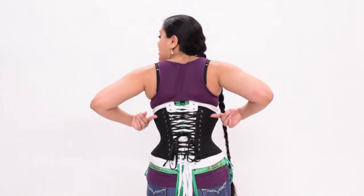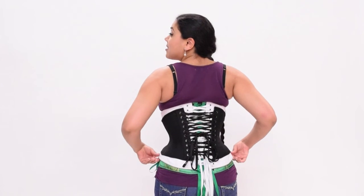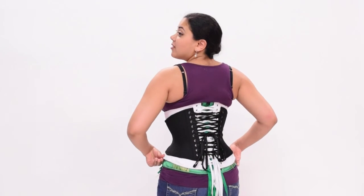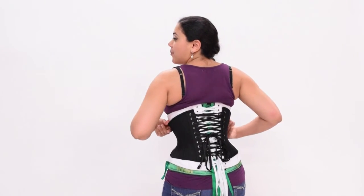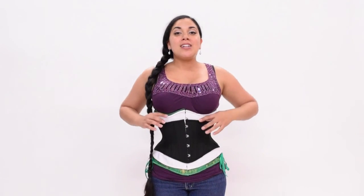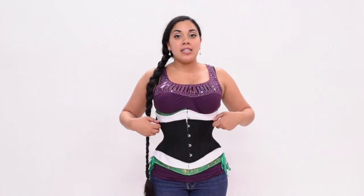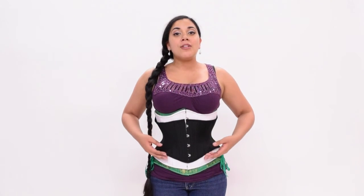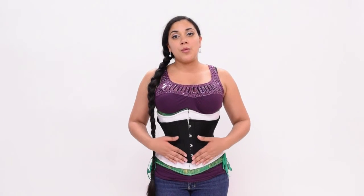Comparing the shapes of the lacing gap in the back, you can see that both the long line and the standard length underbust are laced fairly parallel on me, but the waist cincher has a slight V-shaped gap in the back because it has a smaller rib spring compared to the other two. You'll also notice that the contouring under the bust has been completely removed in the waist cincher, so it's cut straight across under the bust. However, at the lower edge it still has a gentle point so that it covers a little bit more at the lower tummy.